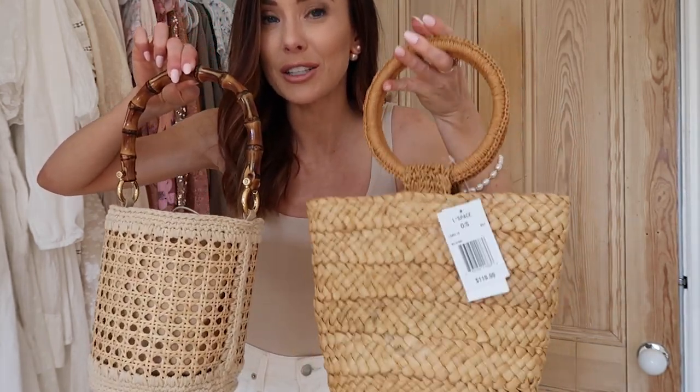I thought I'd quickly share some of the recent handbag additions to my wardrobe. I haven't fully committed to this one — I still have the price tag on it. I did bring this one to Italy and wore it a ton. I love the bucket shape and I love the bamboo handle because it matches so many of my shoes — like the Sam Edelman sandals I shared earlier, they're the same brown color. I also have a pair of brown Valentino Rockstud sandals that match this. I love matching my purse with my shoes.